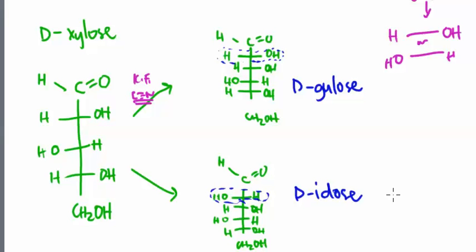So this is an example of the type of question that you will see on the test with Kiliani-Fischer. Here's a sugar. Kiliani-Fischer undergoes what kind of products do you get, and name them. So you'll have that chart in front of you. I'm not taking that away either, so I can't really make it any easier than that. Okay, so that's all that we're going to mention about Kiliani-Fischer.